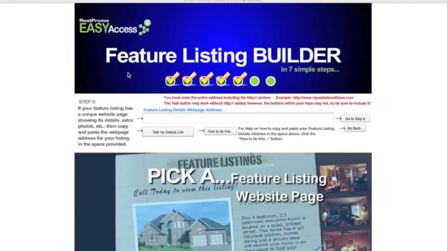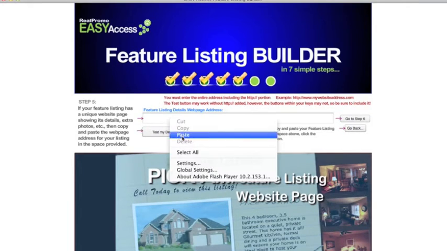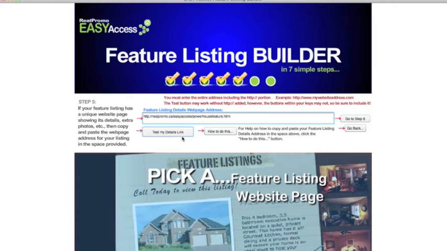And we're going to paste it into the builder. And again, you can test your link as well and make sure you have the HTTP section included as well. And then we're going to go to the next step.